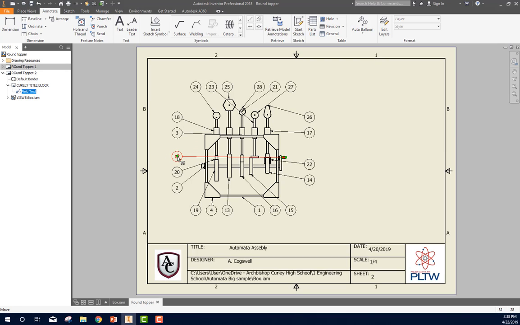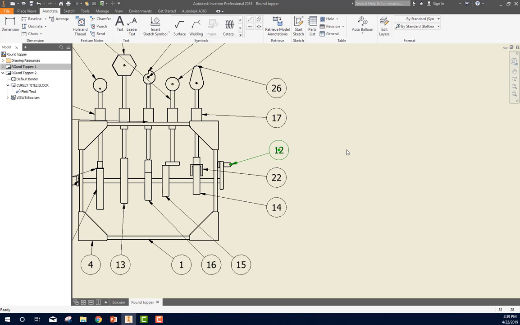You just have to hover until your mouse turns into that four-arrowed thing that's next to your mouse. Click and drag, and you can just move them around so that they are in a better placement. Now don't move them out here or in close. You see how they're all kind of in a line, in a line, in a line. Keep them neat. I'm going to scroll in just a little bit so we can see some of the other things that I don't particularly like.